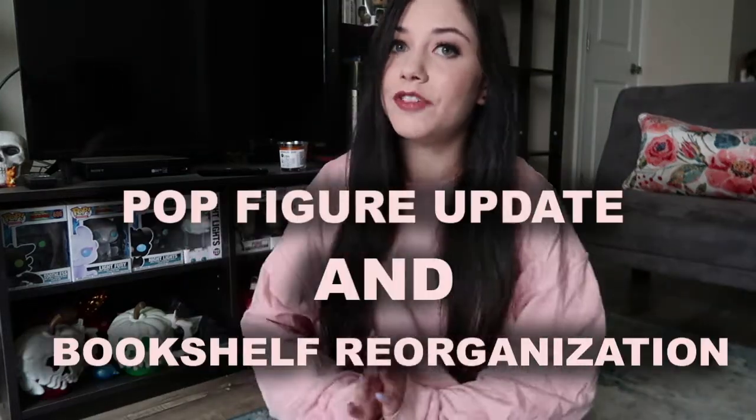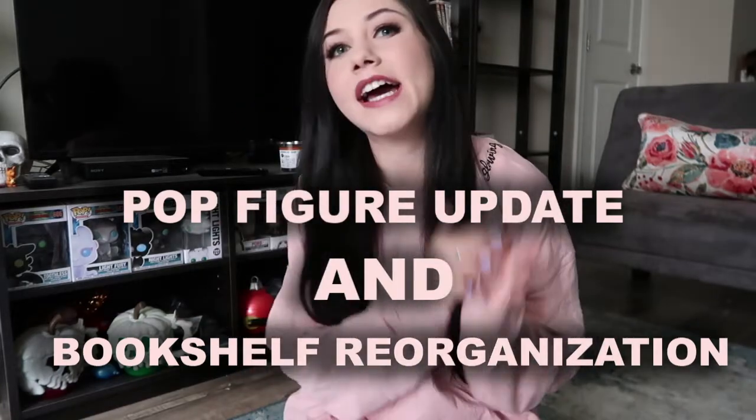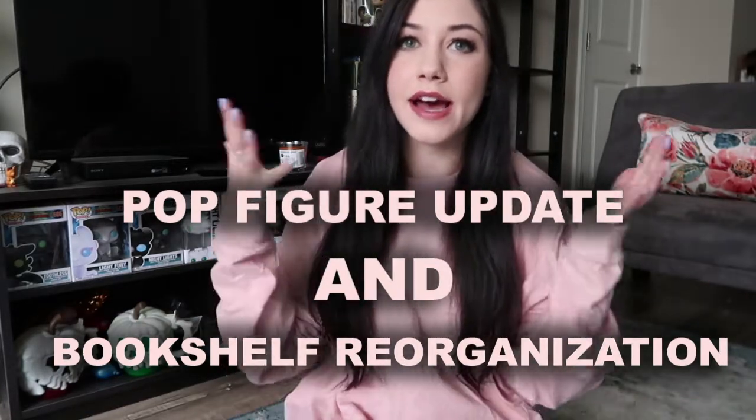Today I thought that I would do a pop figure reorganization, a kind of update on all the new pop figures that I have accumulated since my last video. If you haven't seen my last video, I'll have a link so you can check it out and see all the pop figures that I had then. But now I have more, because I have no self-control.